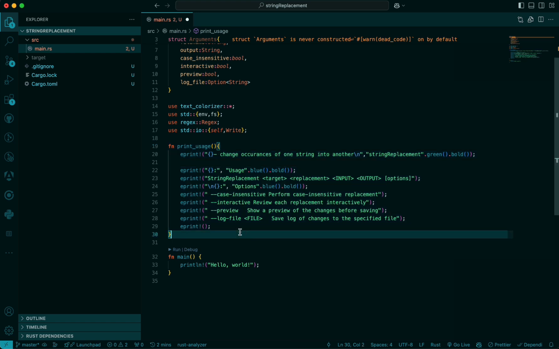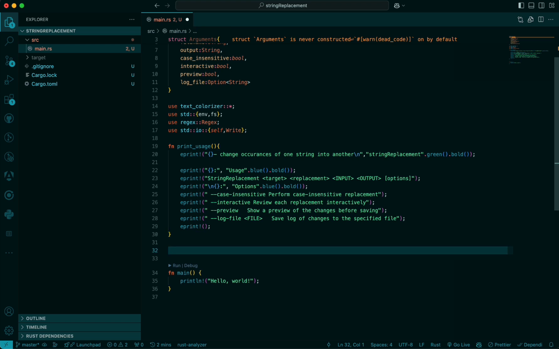So now, having done this, the next thing we need to do is create a function. This function is going to return the arguments. It is going to grab anything we put into our command inside our terminal, and then make some modifications to it. So here, let's create the function. The name of the function is going to be fn, let's call it parse arguments, and it's going to return arguments.